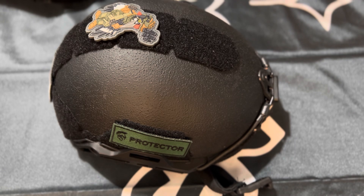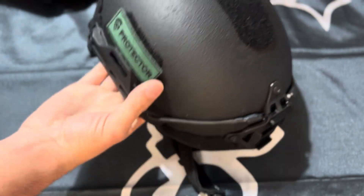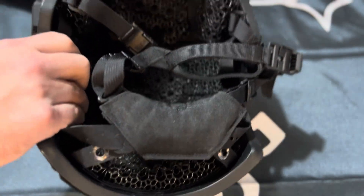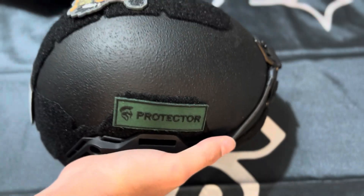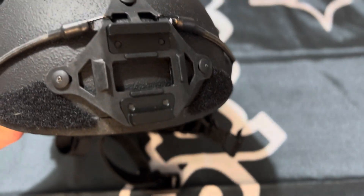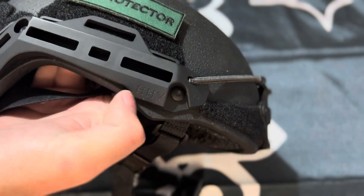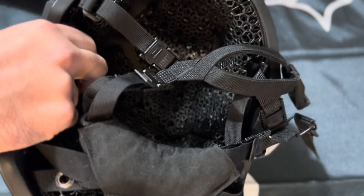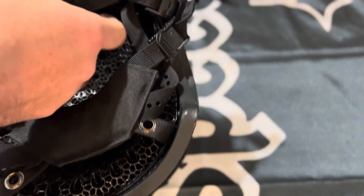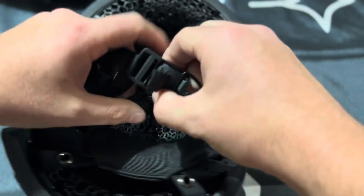Included with the Hard Headed Veterans ballistic helmet is the micro lattice pads you see here, the A3S light night vision shroud. It's very minimalist — M-LOK mounting rails, snapback retention, and quick attach-detach suspension. That's one of my favorites; it's really simple. Also included are the pads, and that's what I really like about them.